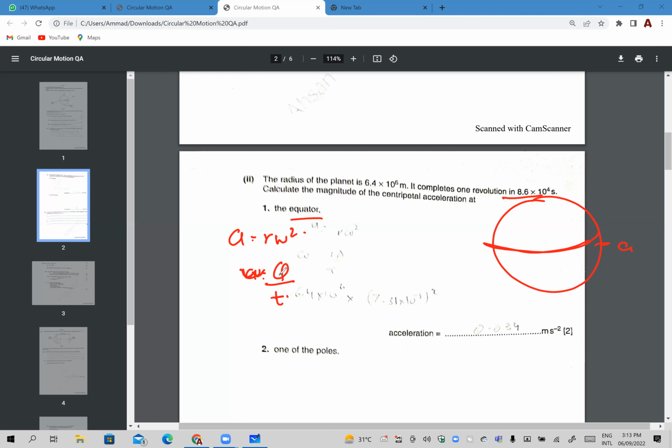So if we do this, we already have the radius, and omega is present, squared. Look, we have the radius, and this is 2 pi, and we also have the time, so let's figure out omega first of all. Then we have the radius, so we'll just get the acceleration. Omega is equal to, it's a 2 mark question so obviously you'll have steps involved, 2 pi as it is, time is 8.6 times 10 raised to the power of 4, whole squared. Now if you use a calculator, can you tell me what the answer is for this part? 2 pi over 8.6 times 10 raised to the power of 4, whole square.